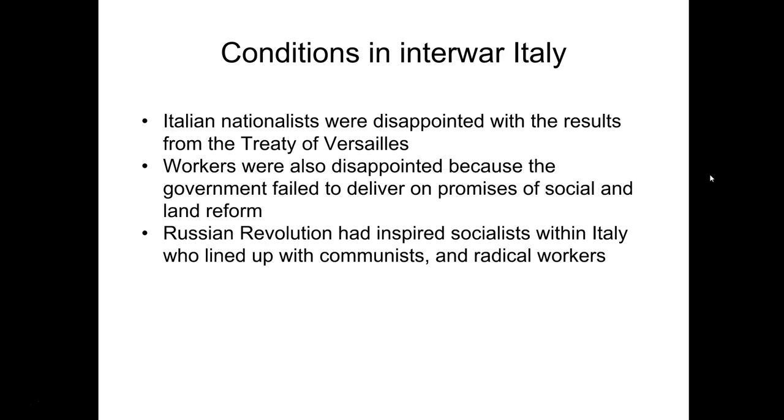Things in Italy were not great after World War I. Everyone was disappointed with the Treaty of Versailles, specifically the nationalists who believed that they were going to get more territory and get overseas colonies. They were denied those overseas colonies, and they only gained a little bit of territory in their northeast on the border with Austria. So they were really frustrated with this.